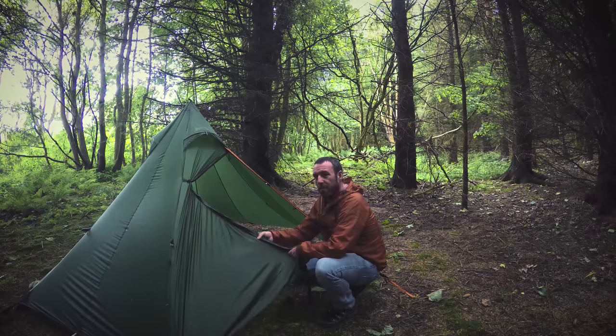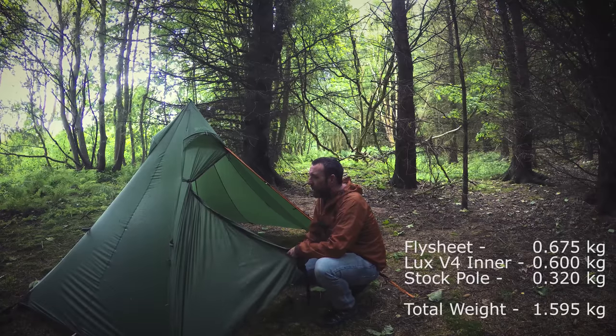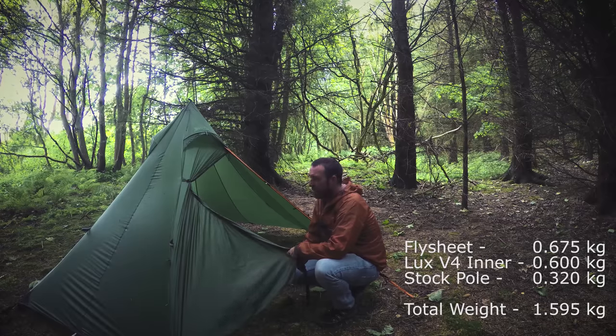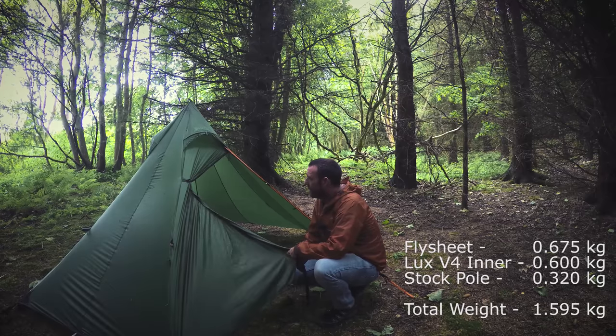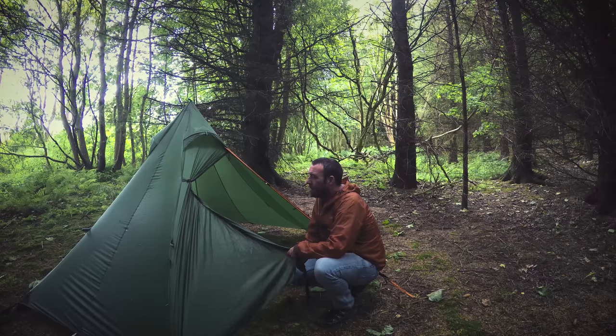considering the size of this tent. 750 grams for a flysheet is pretty good going. It's not ultralight by any means, but to me it's pretty good for the size of space you're getting.